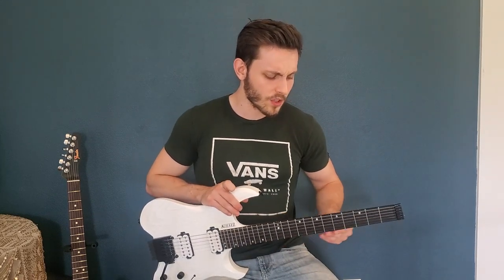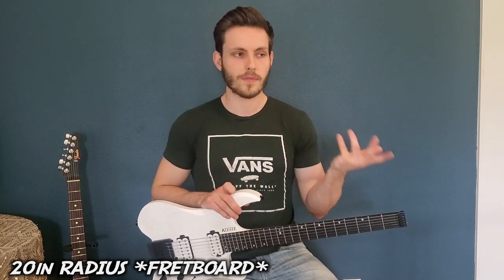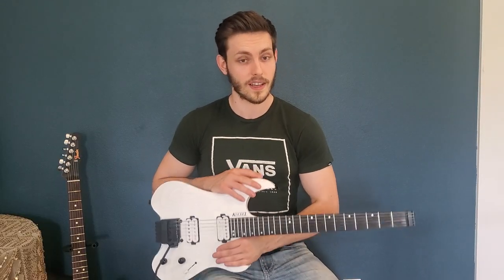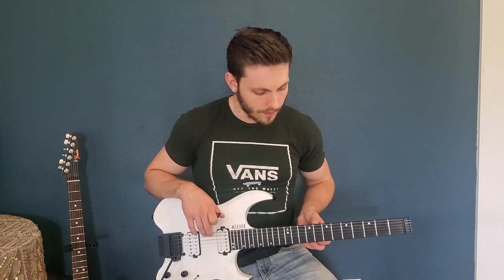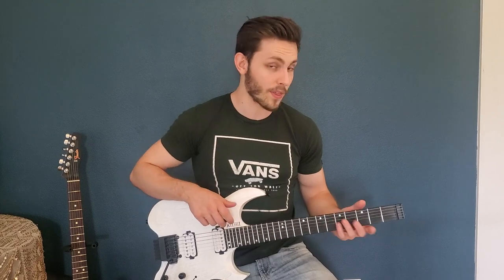There's one benefit and also kind of a negative at the same time that I've found about this. That's the 20-inch radius neck. This is a pretty extreme radius. As far as guitar radiuses, or radii, go, the larger the number, the flatter the fretboard is going to be. So I don't think anyone makes something flatter than a 20-inch radius on electric guitars. But here's the thing about the flat fretboard: it actually really reminds me of playing on a classical guitar. I have a flamenco guitar that I played for a little while, and the necks feel pretty similar. It's not quite spaced out the same way. On the flamenco guitar, the strings are a little farther apart, but the fretboard feels really similar in that it's super flat.